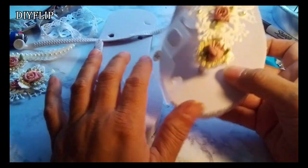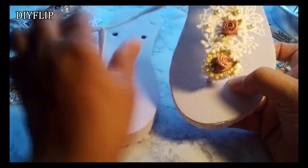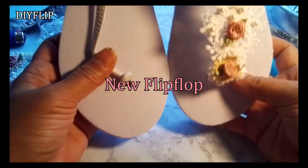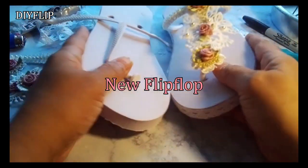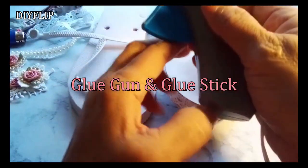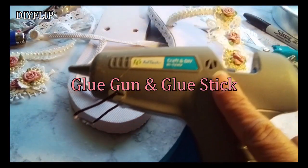And today's design is going to be this. I'm going to turn this flip-flop into these. All right, and to start, you need some new flip-flops. You're going to need a glue gun with some glue, a glue gun with glue stick.